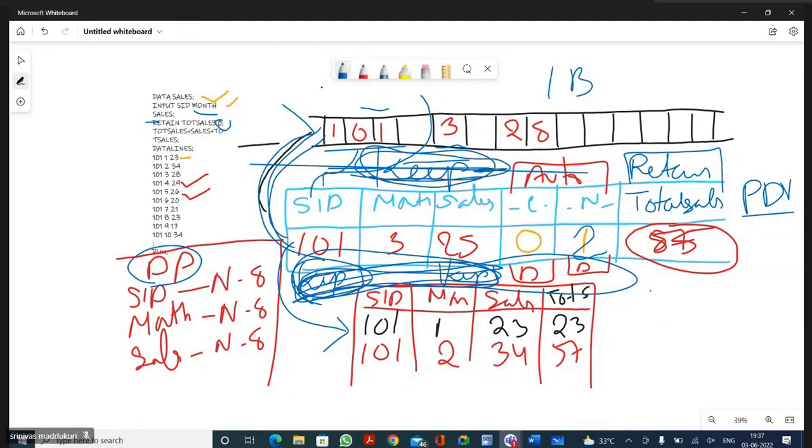Because what is the point if it works before PDV, how is it going to be good? Because if it works before PDV, SAS is going to do less work. All the data is filtered before entering into PDV, so SAS is going to do less work. But if you write an option, by that time all the data has entered into PDV, so all the work has been done. So writing a drop option is not a good idea, and it doesn't help you much when it comes to SAS performance. Now that is the difference between keep option and keep statement.